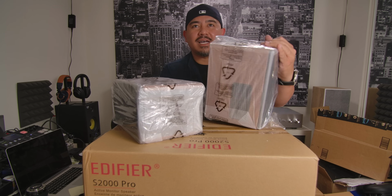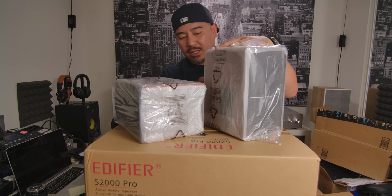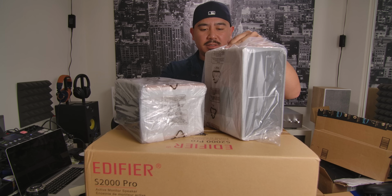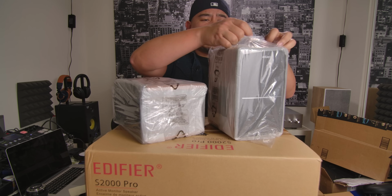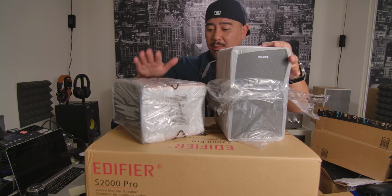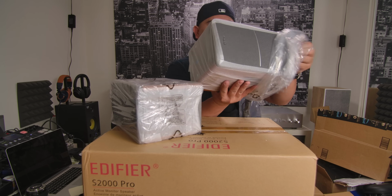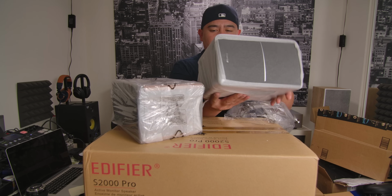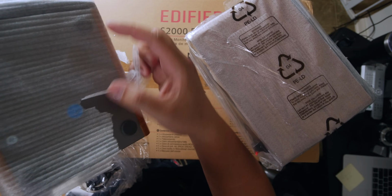So you have one side that is your active speaker with a plate amp, and then the other one that's just the passive speaker. I think they also sell passive versions of some of their speakers, so maybe it's just this side. Cool. So these are very tiny. They're not too heavy. This is the one with a power cord. All right, so let me go ahead and take this off here.